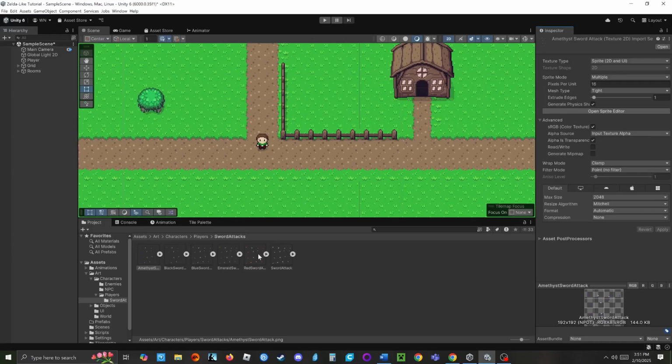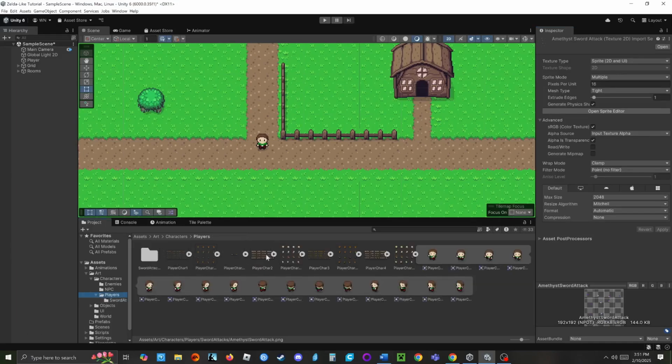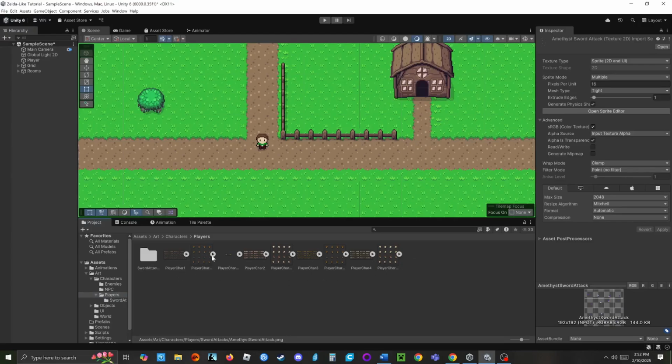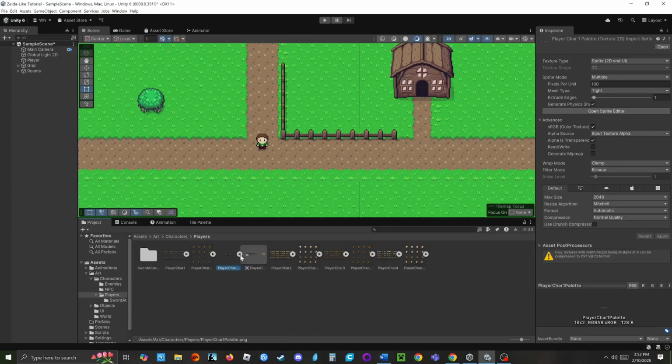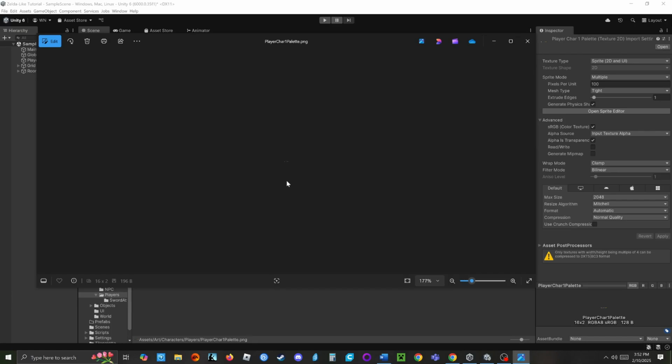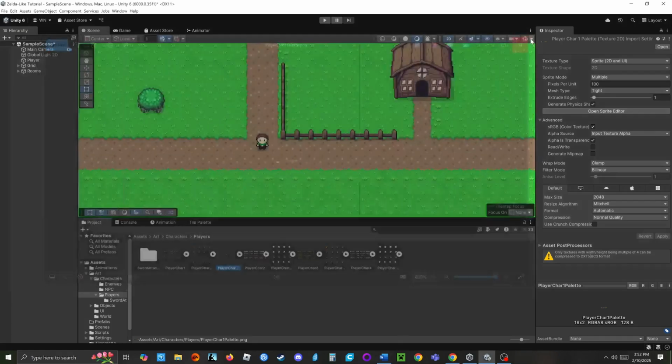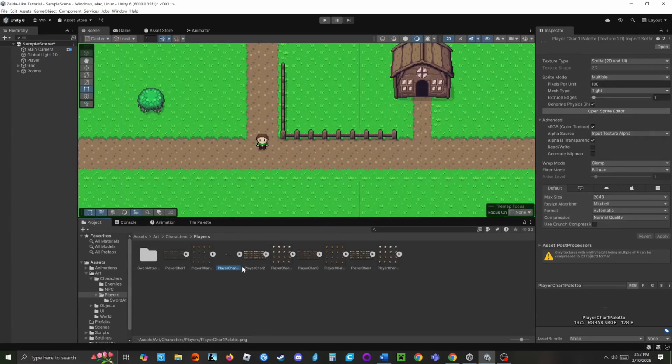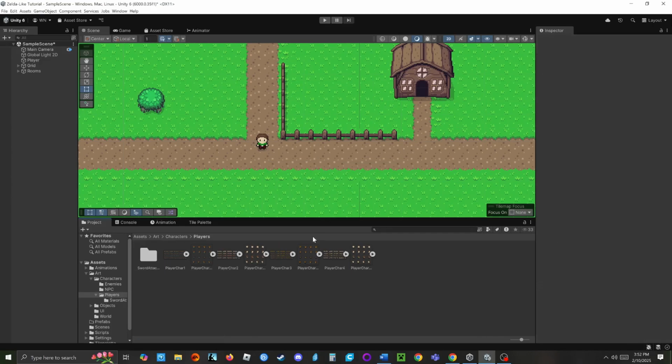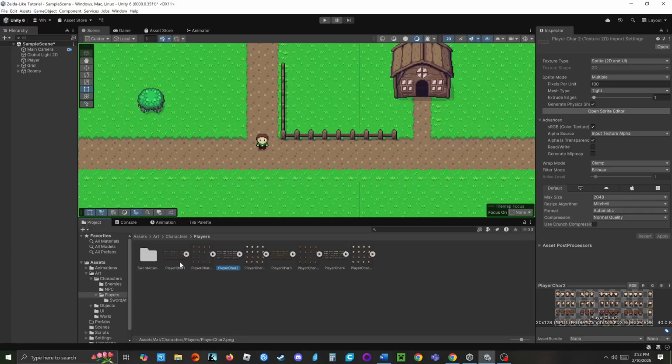Once you're done with that, you want to go to your player. Now, depending on what player character you created or chose, why does this one look so weird? Huh. Well, that's weird. Hopefully none of you chose that player character. Or what is that? Oh, palette. Why is that? We're just going to delete that. That's not necessary. Anyway, depending on which character you chose, 1, 2, 3, or 4, it has an accompanying attack sheet.